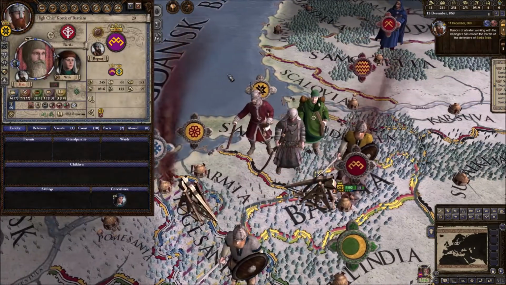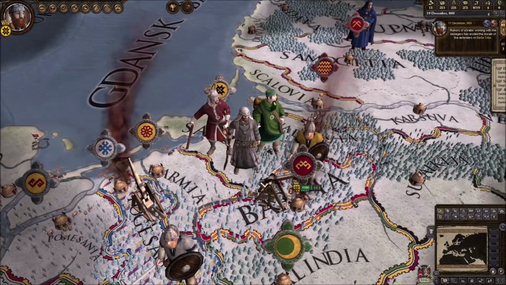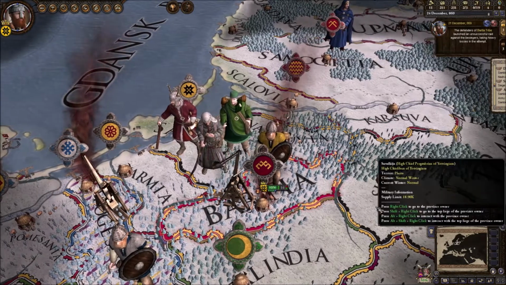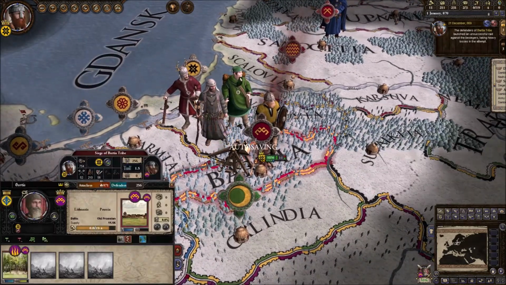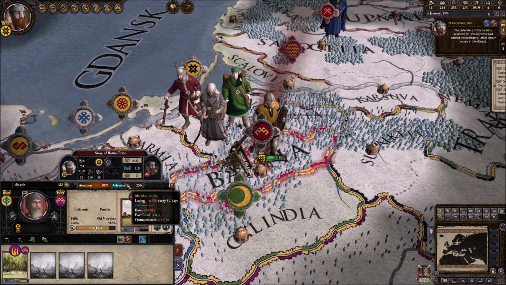Man's gone into hiding. He's in there. Siege will be much easier because of their botched attempt.